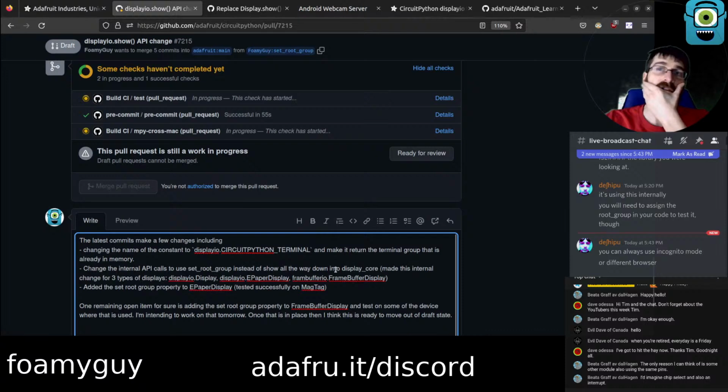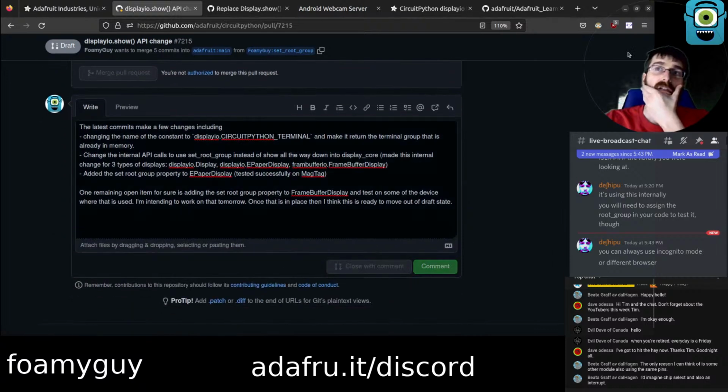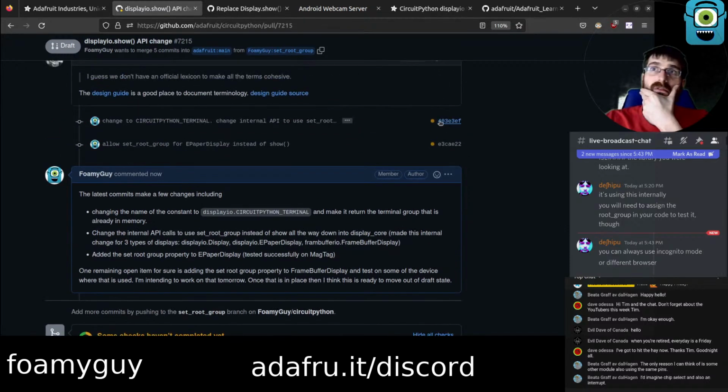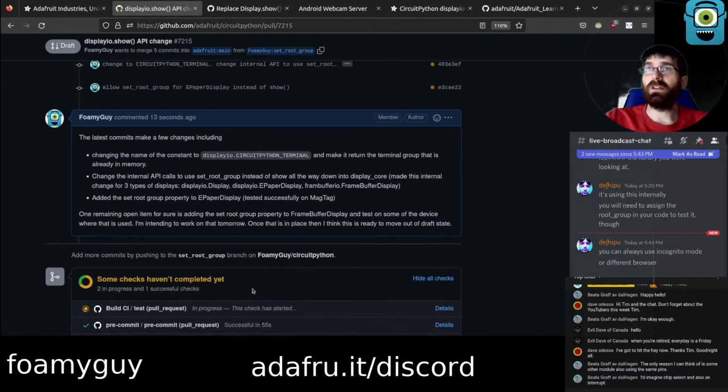Oh, we did finally start getting passes. Hopefully they're not from the first one. But it still says yellow though, so I don't know. Okay. So that'll be the plan.